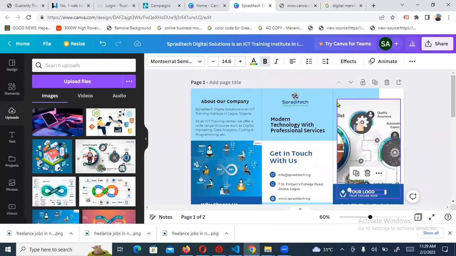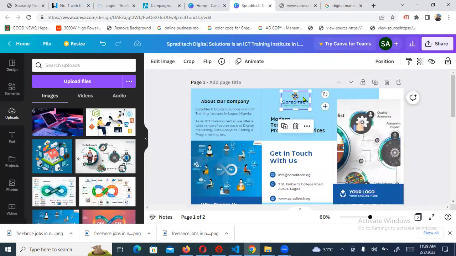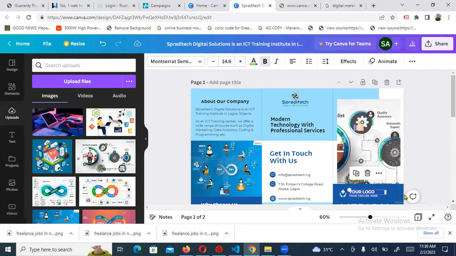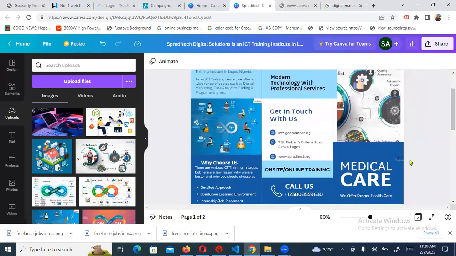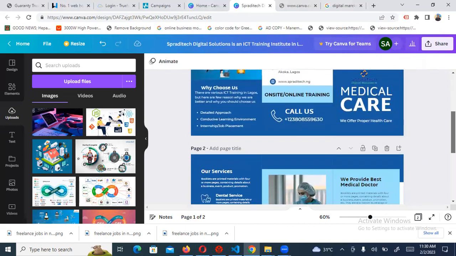So let me just complete that by copying this logo, copy and then paste and drag it down there to replace it. Then before I do that, let me get rid of these ones. Okay, so scroll and then bring in this one here. All right, so now we have this.